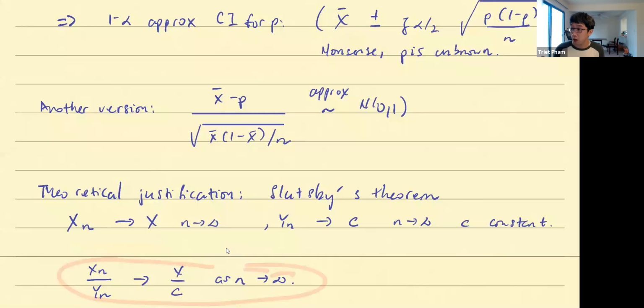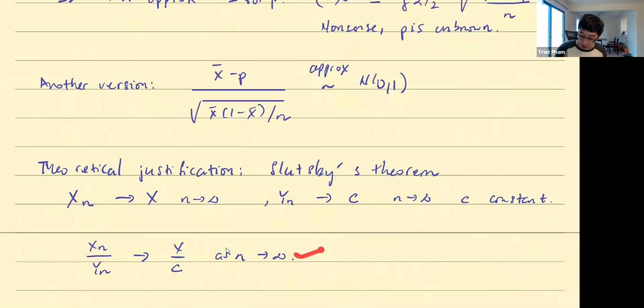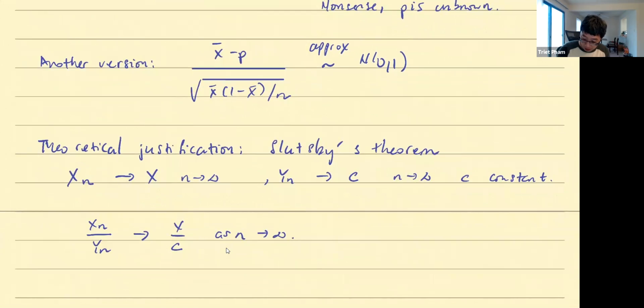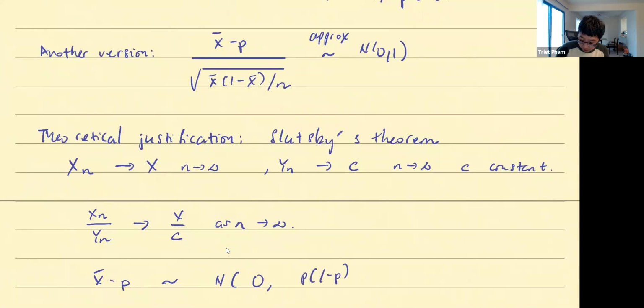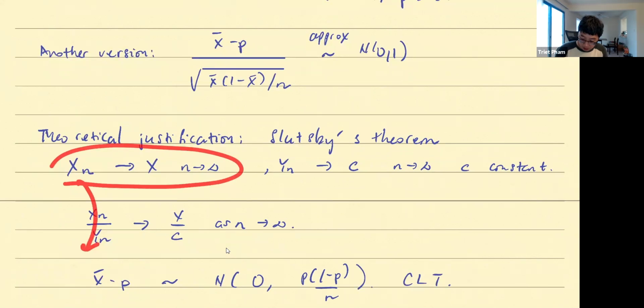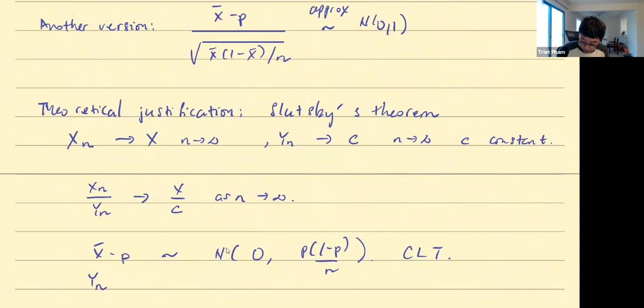So therefore, this fact is actually non-trivial in a way. I just want to point out why this is true, and this is where we have to draw the distinction between the central limit theorem and the law of large numbers. If you apply this theorem to this case, then you see that X bar minus p is asymptotically normal with mean 0 and variance p(1 minus p) over n. This is the central limit theorem. So that's actually this sequence right here. Xn is this sequence, X is normal 0, p(1 minus p). The sequence Yn is this sequence right here.